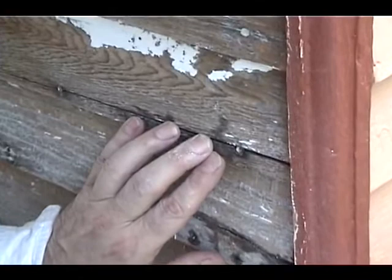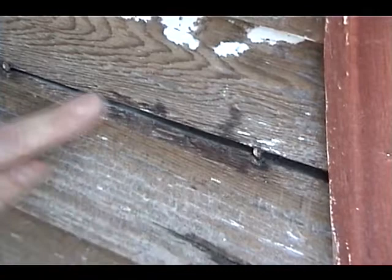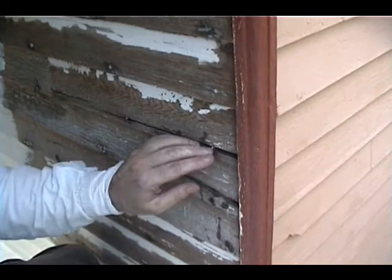The bottom edge of this one is split. You can see it was probably caused when these nails were put in place over 100 years ago, and over the years that weathered and split open. The split wood is still attached back here at the back edge, so I'm just going to re-adhere this split off piece and push it back up into place.